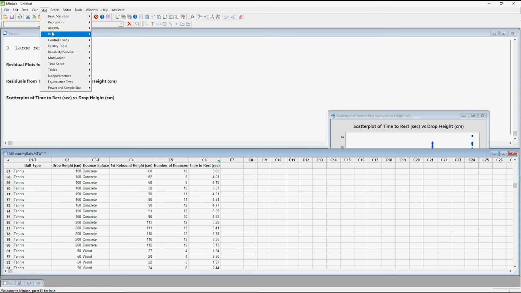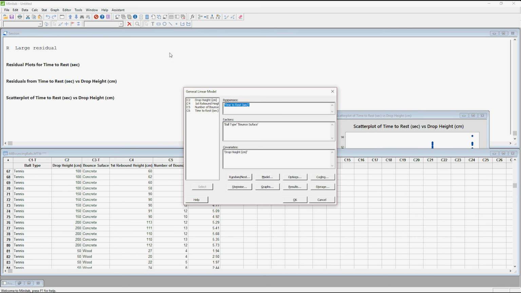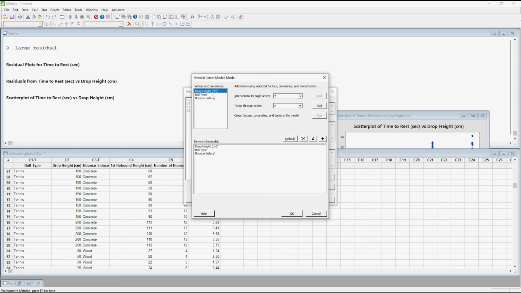So to add this into the model, if you remember, we've got two things we want to add in. So with the drop height, we're interested in the curve, and this is from the second row, terms through order. This is probably not very intuitive if you don't have a lot of math, so I'm just going to add that in. And you can see that it's added in drop height times drop height.